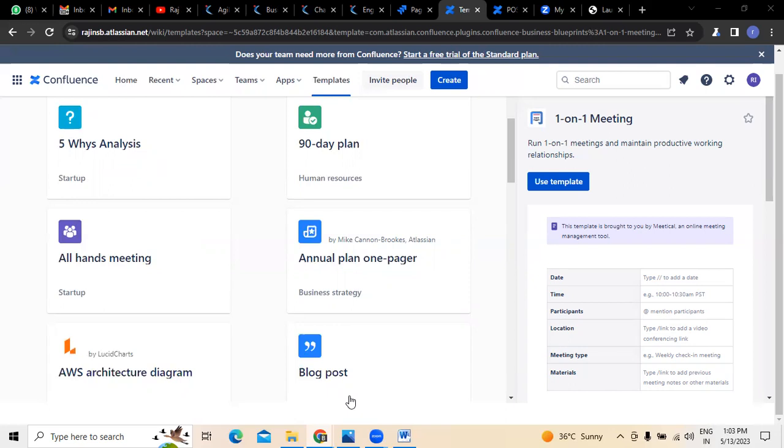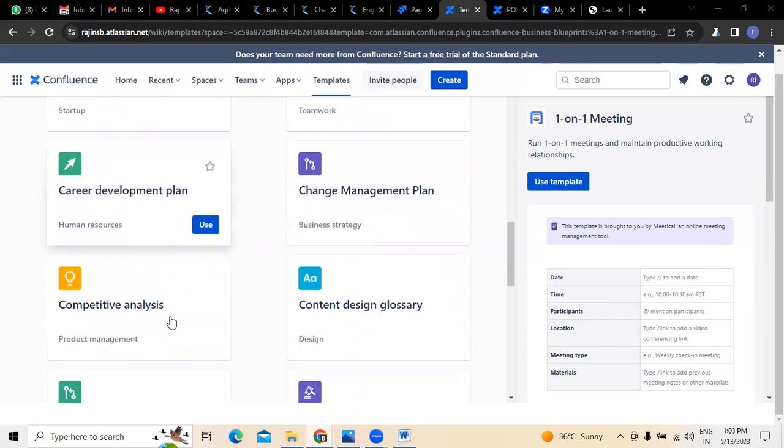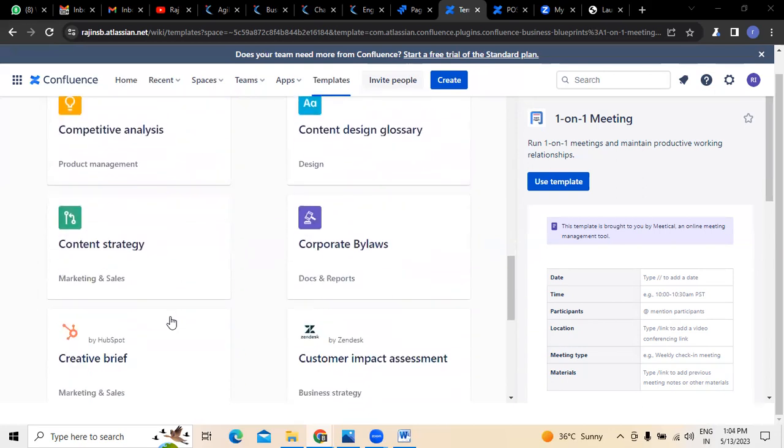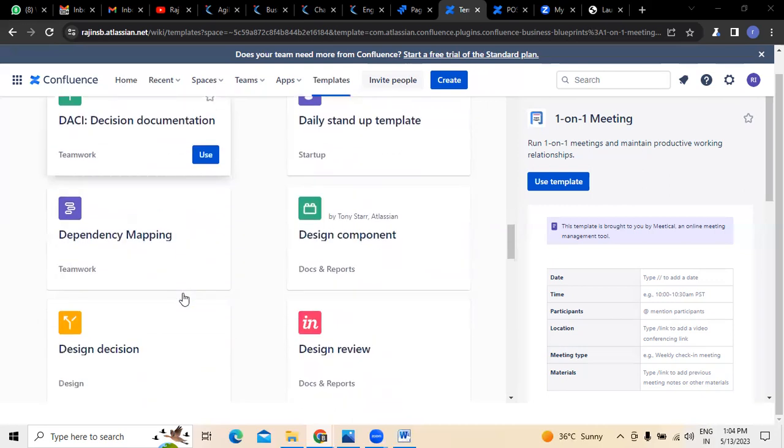Even non-IT people, like human resource people, can use this. Even people who want to create business strategies can use it. At the same time, people who want to do documentation, marketing and sales people, or those who want to create product management related material can use this. So this is how these Confluence pages are useful. In the previous videos, I showed product requirements and an overall view of Confluence, how to create product requirements, all that I have explained.